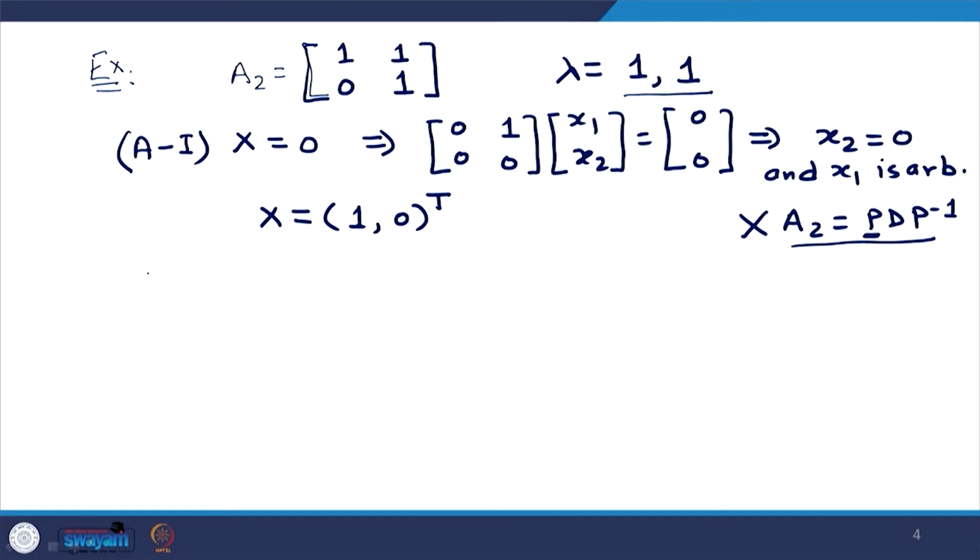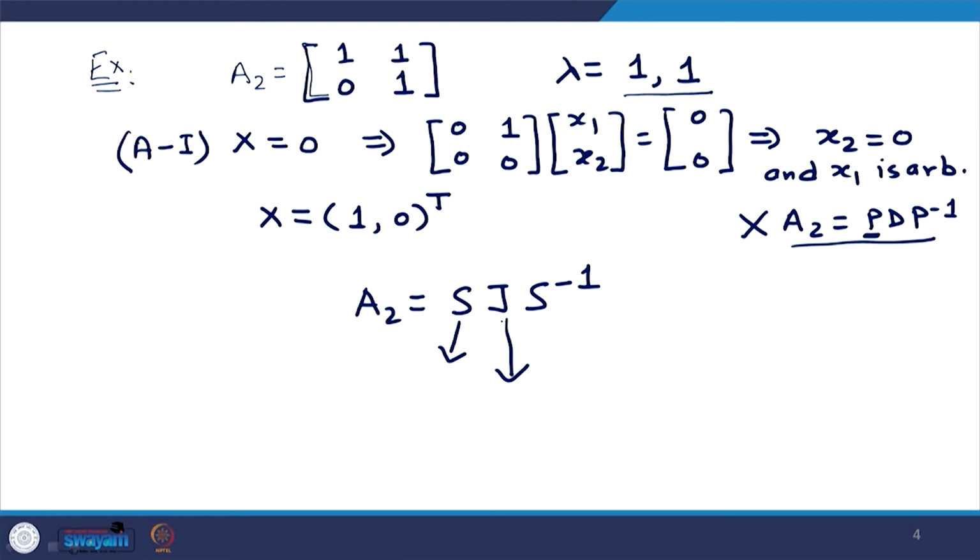So, here the role of Jordan canonical transformation comes. We write A2 equals S J S inverse, where S is again a matrix which is coming from the eigenvectors and generalized eigenvectors of A2, while J is the Jordan canonical form of the matrix A2. J is not a diagonal matrix here, however, it has diagonal entries and 1 at the super diagonal in some of the blocks. We will learn about it.